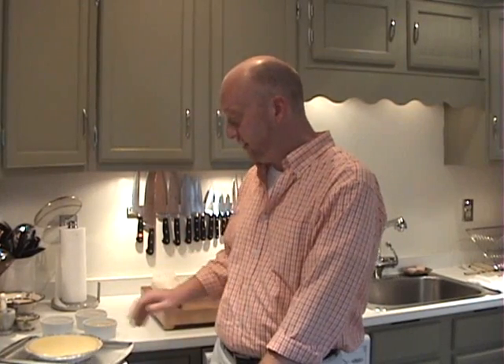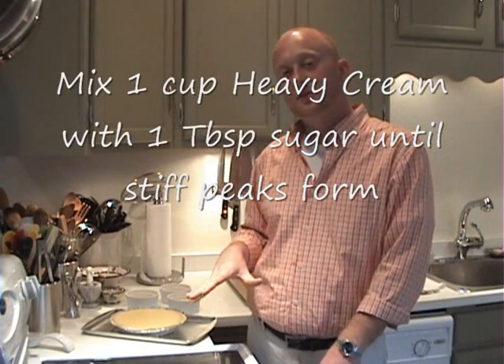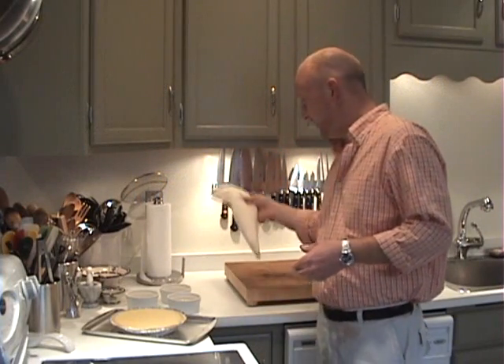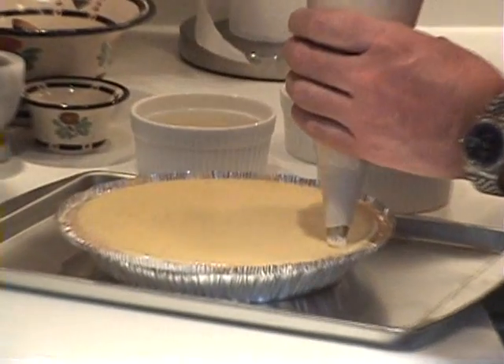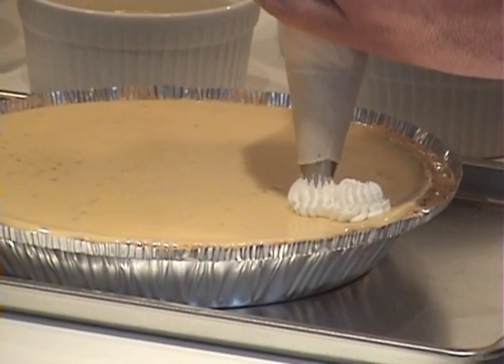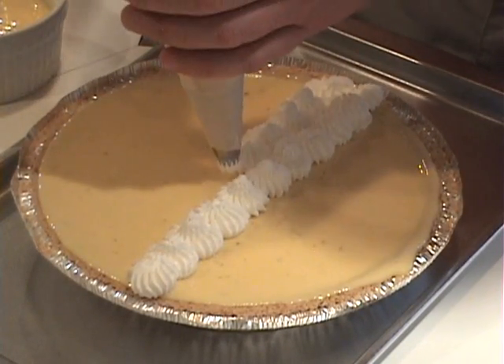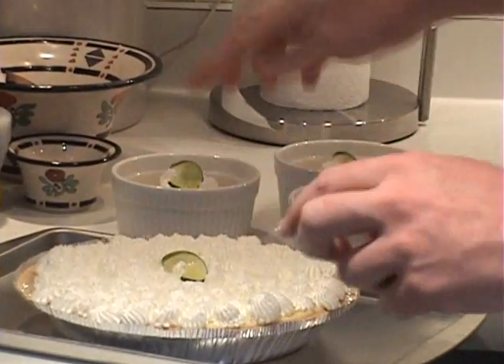We're going to put this in the freezer for three hours until it firms up. It gets really nice and cold, and then we'll take it out and add the whipped cream. The timer just went off, so I know it's been three hours. I took the pie out of the freezer and it's nicely firmed. With that excess I had, I took three ramekins and filled those about halfway full. While waiting for that to firm up, I took one cup of heavy cream, put that in the bowl of an electric mixer, and gradually added one tablespoon of sugar to it on high until the cream got really stiff. Then I added it to a pastry bag fitted with a large star tip, and we're going to pipe little rosettes all over the top until it's completely covered. To finish, I took one of the key limes, cut it into little slices, cut halfway through, and made a little twist — I've done that on the ramekins also.